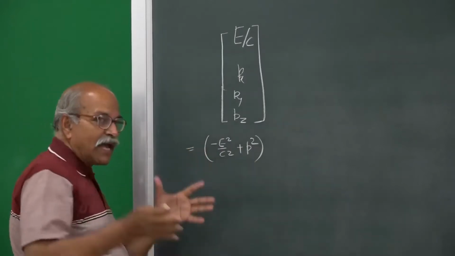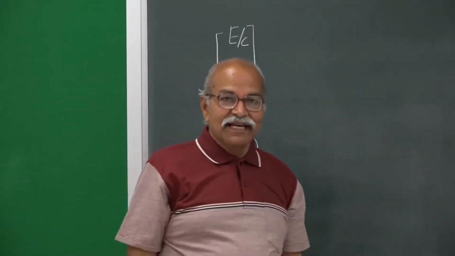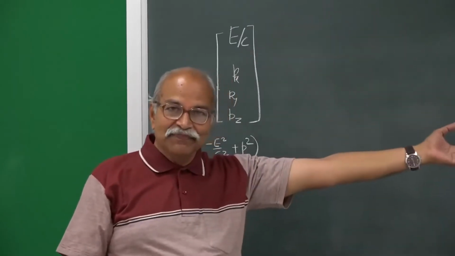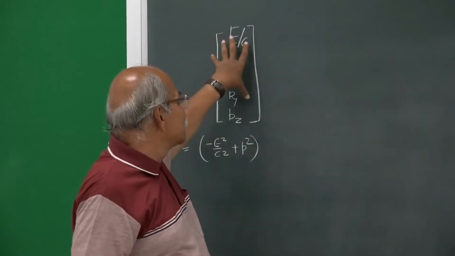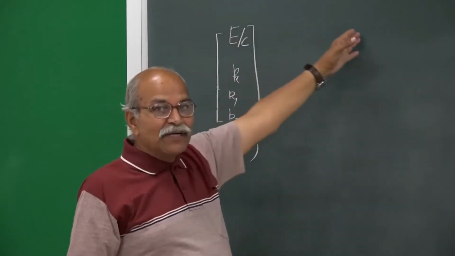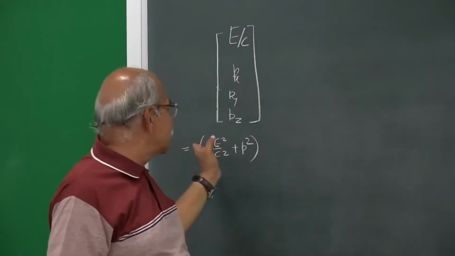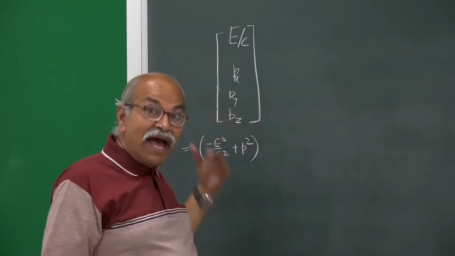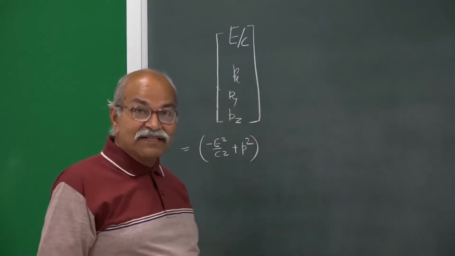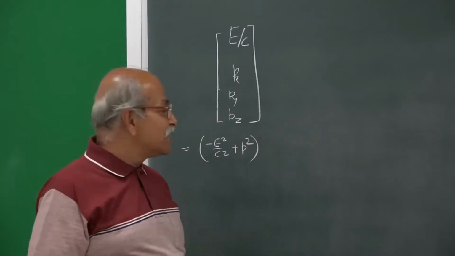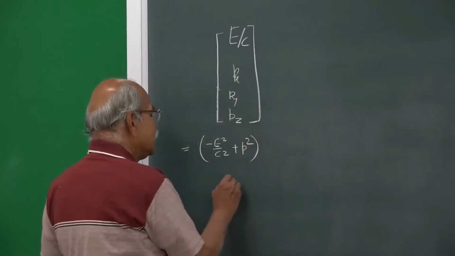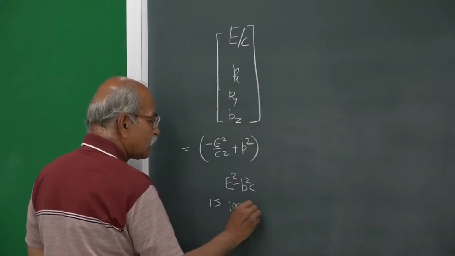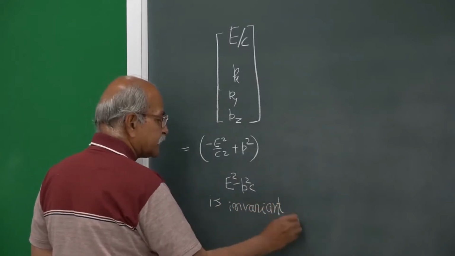So, this is like the magnitude of the vector square, and hence when you go for a transformation, change to a different frame, you are essentially multiplying this quantity with that transformation matrix and you get new components. So, energy is different, Px, Py, Pz are different in the new frame, but the magnitude square of the vector does not depend on the frame, and hence this is constant, and therefore E square minus P square C square is invariant. That is what we discussed.